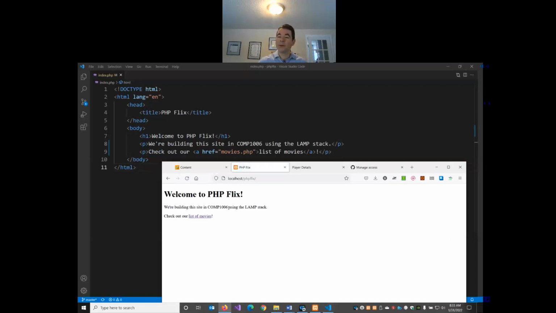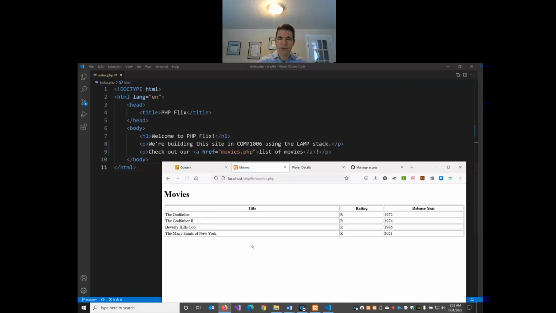So now we get a description of the website. And if I click list of movies, it now takes us to our HTML table that we built last week, queries the database, fetches out the current list.